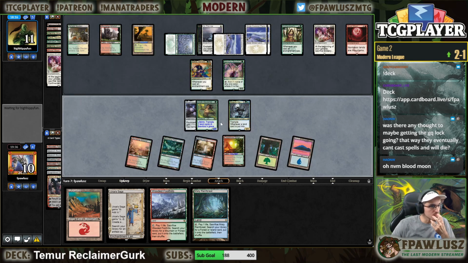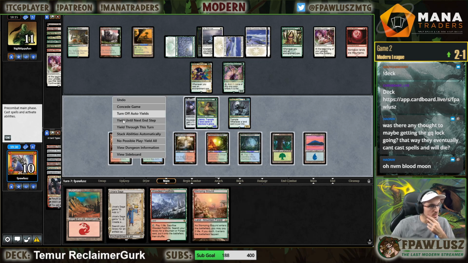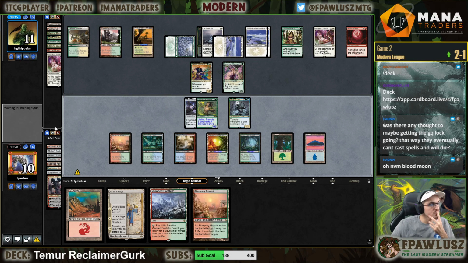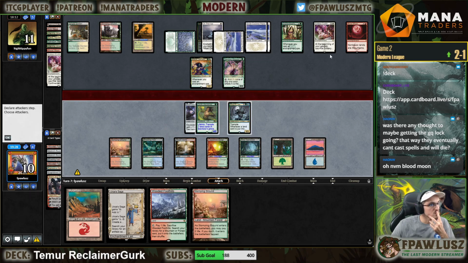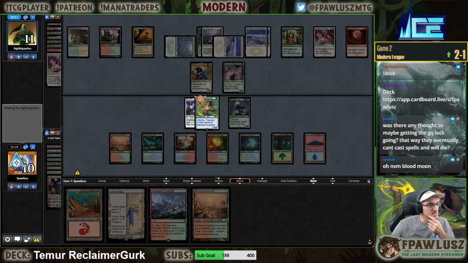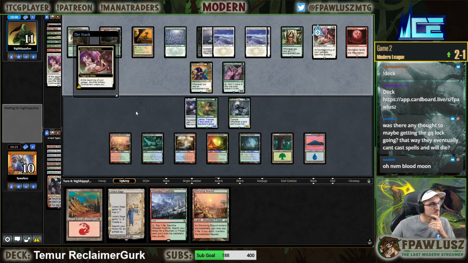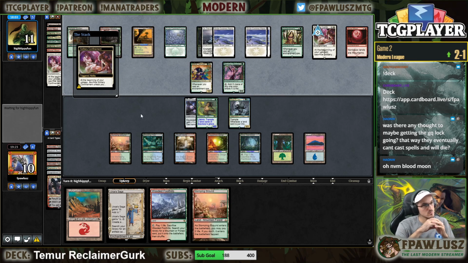So we need a bolt for this. Bolt, Force. Another land doesn't quite do it, unfortunately. This prevents damage, so I don't gain the life even, so it's better for my Reclaimer to just stay back. But now that they have their mana unlocked, now we're not coming back from this.